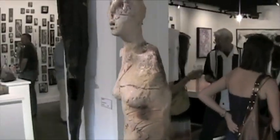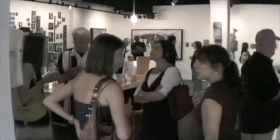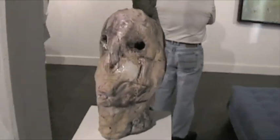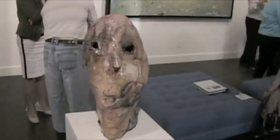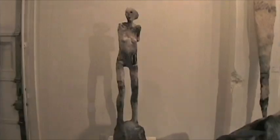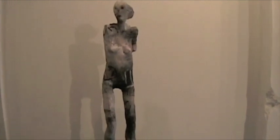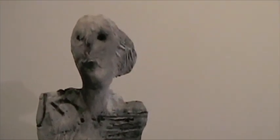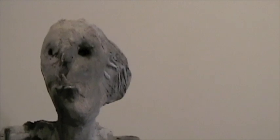Unfortunately, Max Stokely doesn't seem to be around to talk to, but he does write about his work using materials to express their own identity. He tries to capture a pure emotional gesture. The attitude, the angles, and the expressions he uses on his forms and faces — it seems like the skin is just being ripped right off, and the body really doesn't matter so much as the purely emotional context inside.